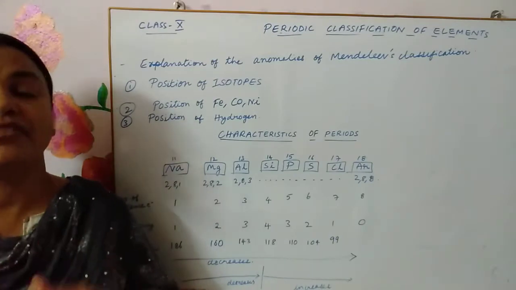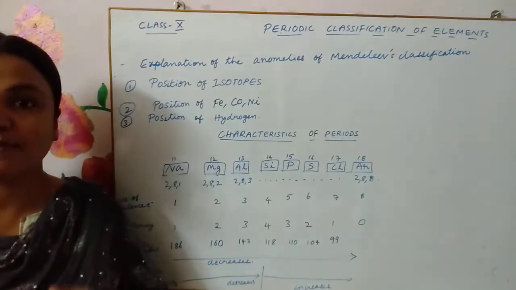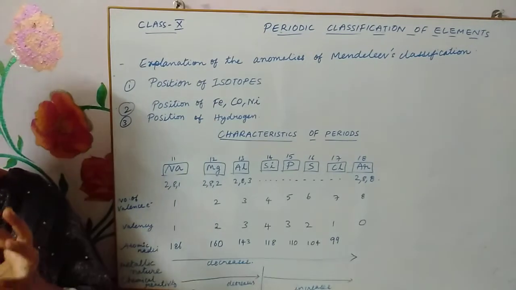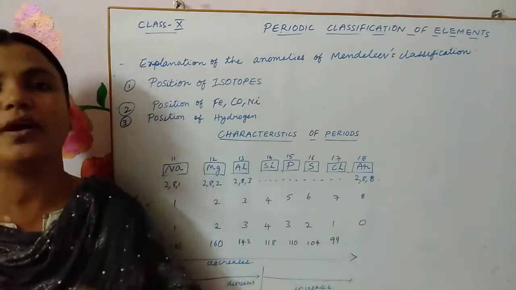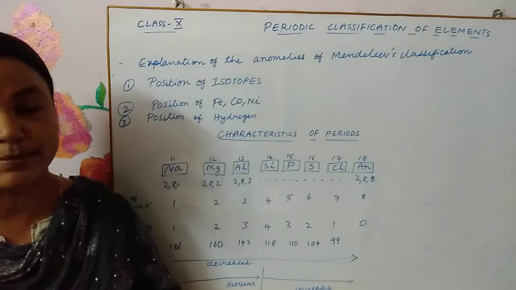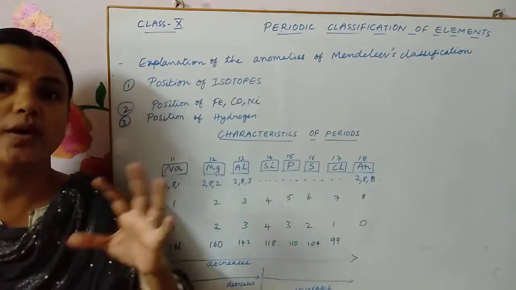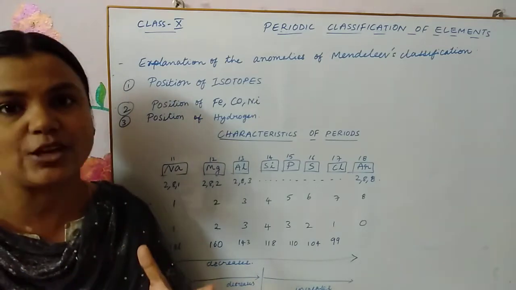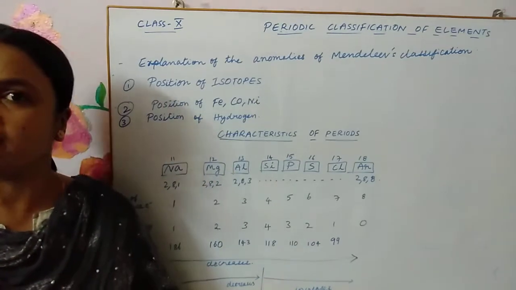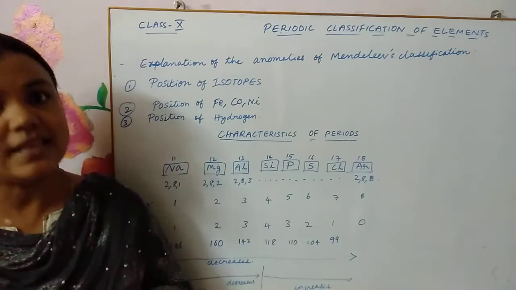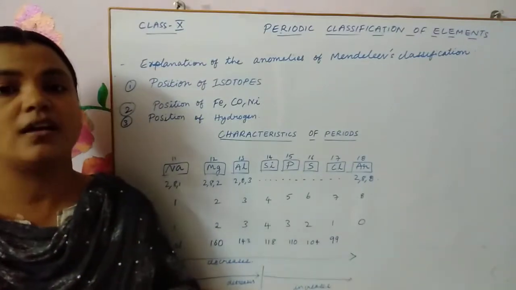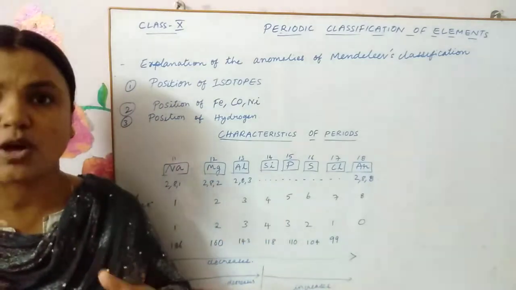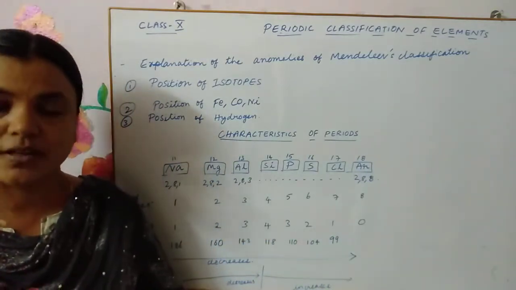As you know, we have been learning a few concepts from the long form of the periodic table. In my previous videos, I gave you an introduction and just a few points regarding the long form of periodic table. Today we will learn how it emerged as an advanced, more accurate way of classifying the elements. As you know, previously many scientists attempted to classify elements based on the atomic mass, which was not successful.